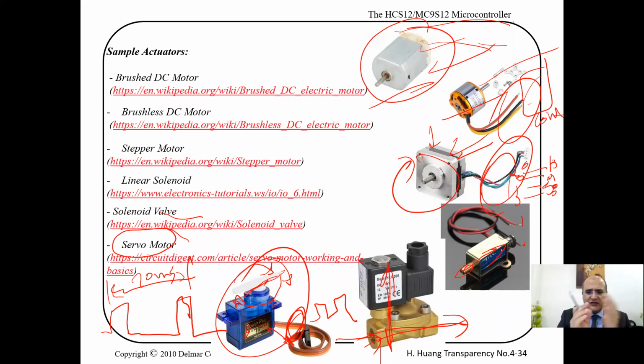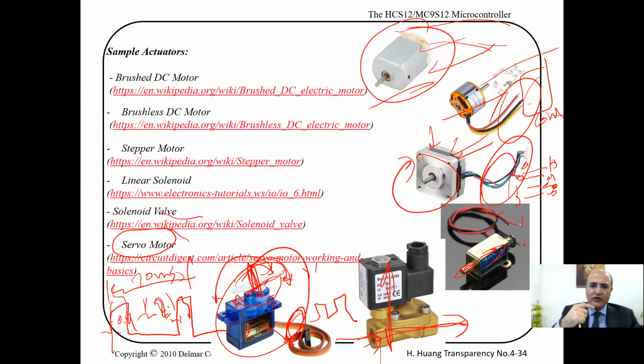And they come in different sizes, from very tiny. If you go to the lab at university, we have very big servo motors that you can use to rotate a solar panel, for example. The period is 20 milliseconds, and the pulse width usually is between 0.9 milliseconds and something close to 2.1 milliseconds, depending on the servo motor. So 2.1 will be 180 degrees. If it's a 180-degree servo motor, this will be extreme right. 0.9 will be extreme left, 0 degrees. For example, if you want it in the middle, you give it a 1 millisecond pulse width. It will point to the middle. So it controls the position.